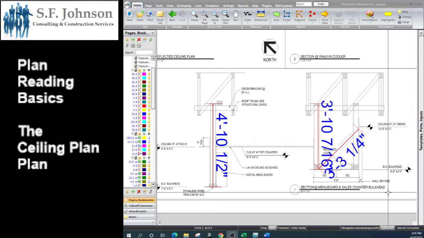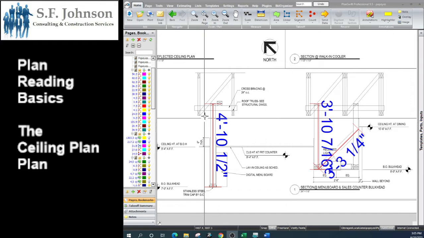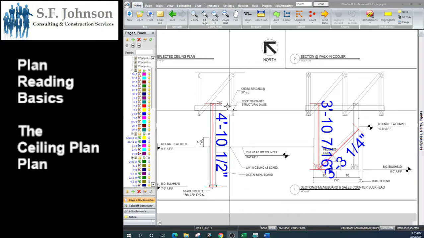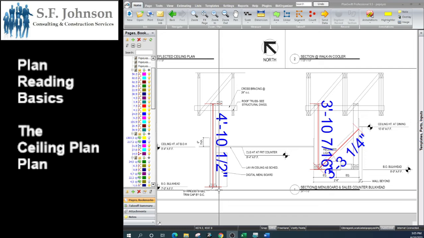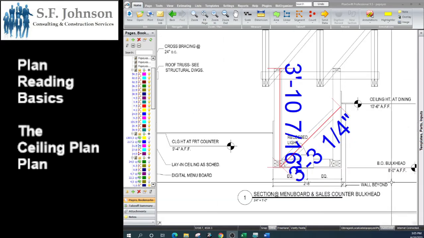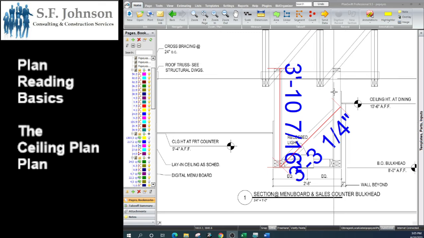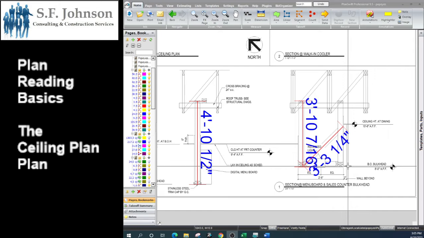So we're basically just looking at the menu board that's represented here, and it's basically a wall coming down from the ceiling joist as opposed to the floor plan where the walls come up from the ground. Same concept, just coming down from the ceiling. And then here on the right, this is the bulkhead. That is basically two walls coming down from the ceiling. And then in between, you have a flat surface like a ceiling. And so you would break it down in those two ways.